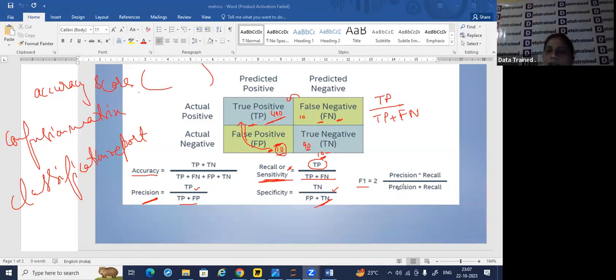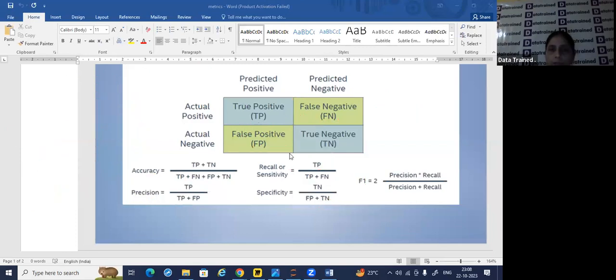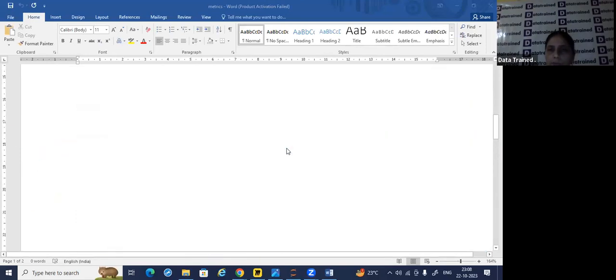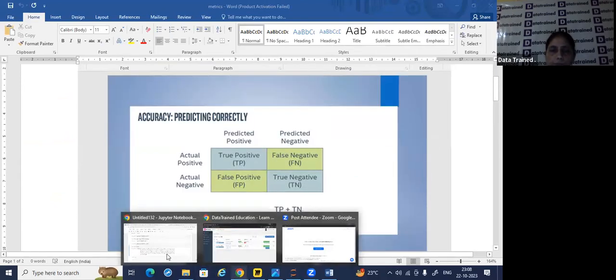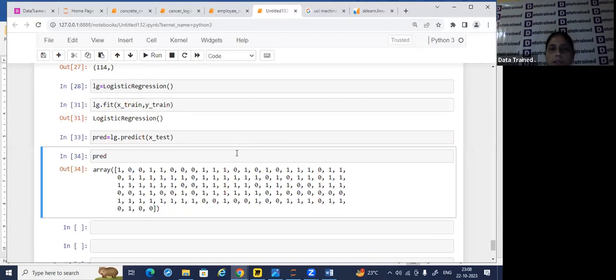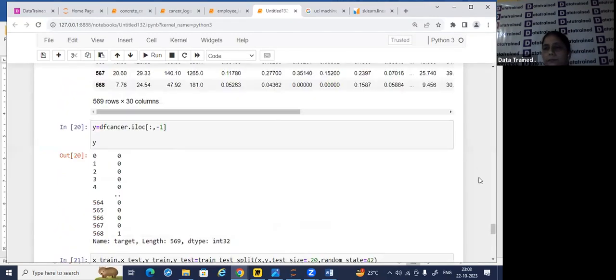So this is the entire classification report. F1 is the model performance, 2 into precision into recall divided by precision plus recall. This shows you the actual model performance, how well the model is working. Okay, so the accuracy score, confusion matrix, and classification report are what we need here. These all work for your metrics, so I need to call these metrics here.